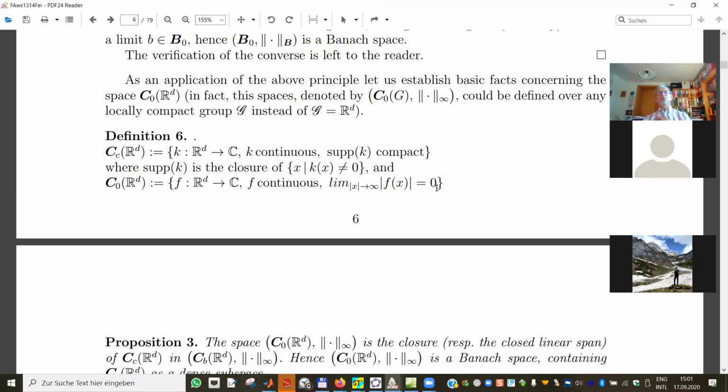We will see in a moment, but I will suggest to take a short break soon. We will see that any such function is actually a bounded continuous function, because it must be very small outside of some ball, and on every compact ball, any continuous function, according to the maximum principle, has a maximum. So it's bounded at infinity, it's bounded on a big compact ball, therefore it must be bounded overall.